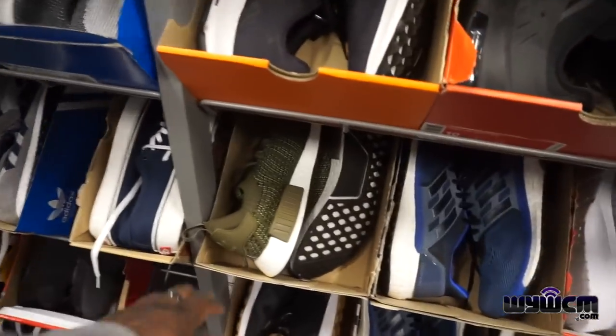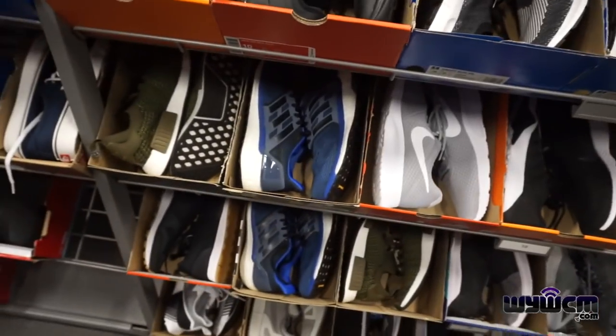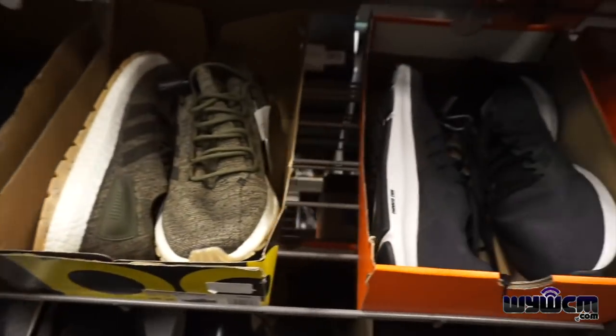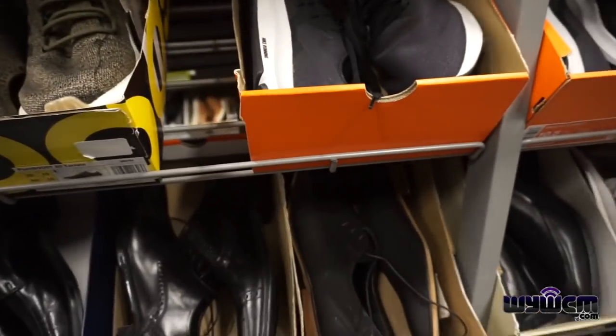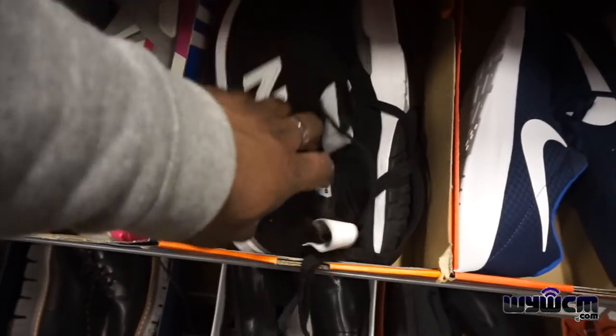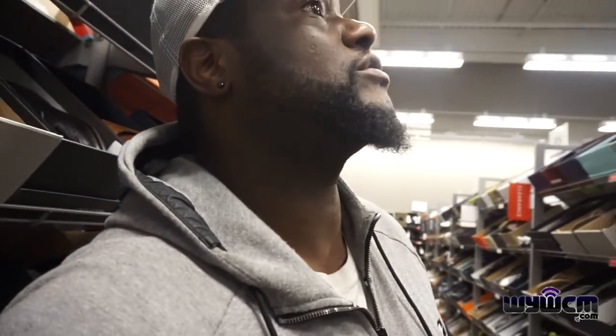I don't see nothing really popping off. I wasn't even planning on doing this but figured I'd make a quick stop to see if they got some new things. All I can see is a bunch of Adidas NMDs. Going through the aisles — usually when I check the smaller sizes you find some gems, but this time around I don't see nothing. It's getting repetitive so I'm not even filming everything because it's the same shoe over and over again. Hopefully in the smaller smaller sizes we'll find some gems, but right now it's the same thing.